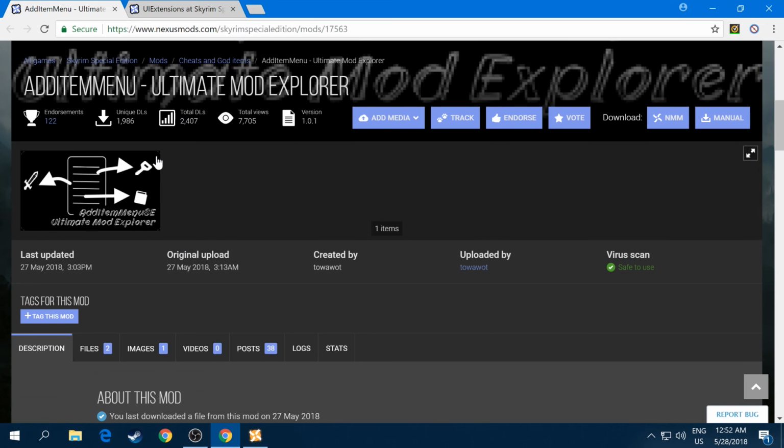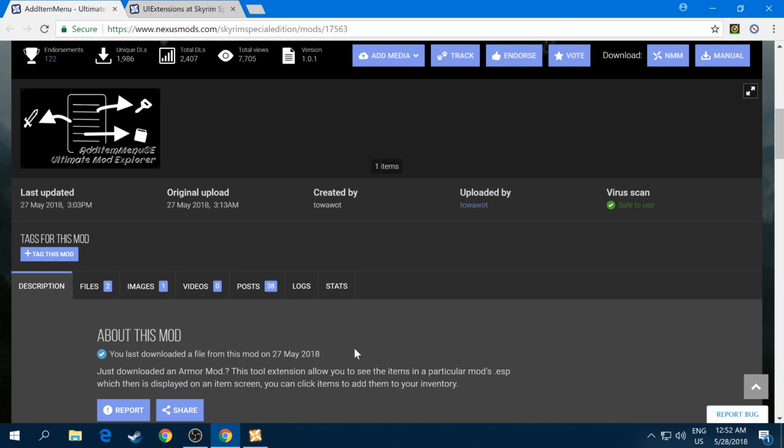Now this mod basically came out yesterday, as you see by the date in here. The original update is 27. Both mods just came yesterday, and I'm really excited for this, thanks to the mod author who created this mod, or maybe ported this mod to Skyrim Special Edition. I really do appreciate it, because before this mod was not available, and now it's available.